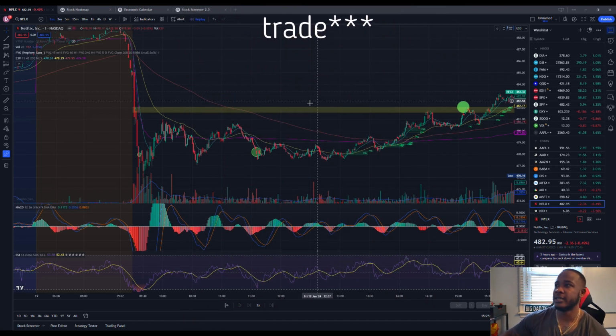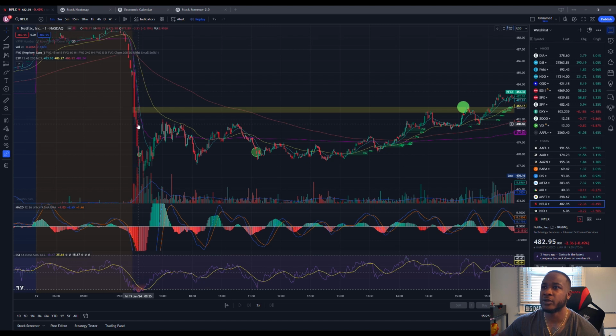With that being said, this zone right here, as Netflix was coming down and you see where it found the support, as you come across, you can see all of the resistance that it then played right after. And then when we finally broke out of that zone, out of that resistance, you see that we came back and backtested it right there, and then it's off to the races once again. Netflix is stair-stepping very slowly.